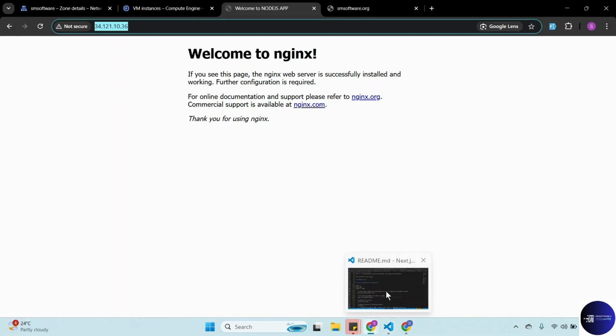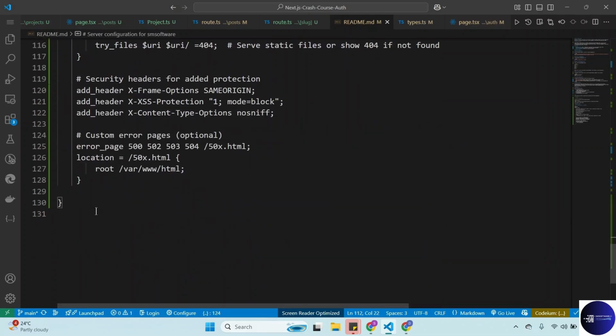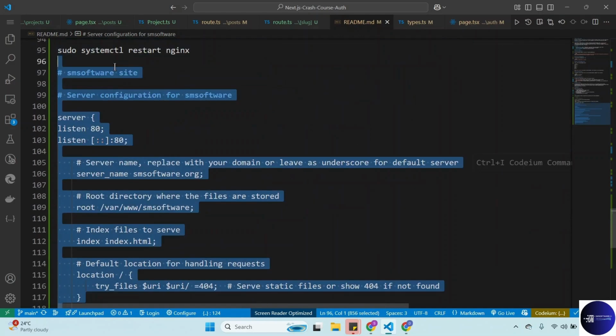So for the default, what we should do is copy, and just redirect the default to our application.